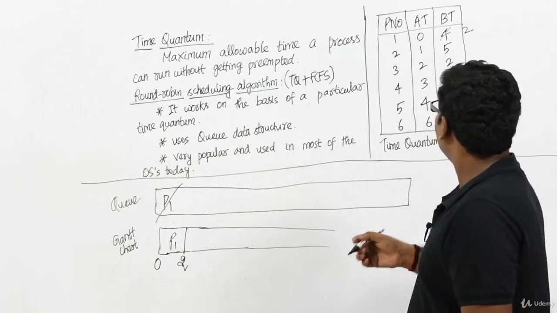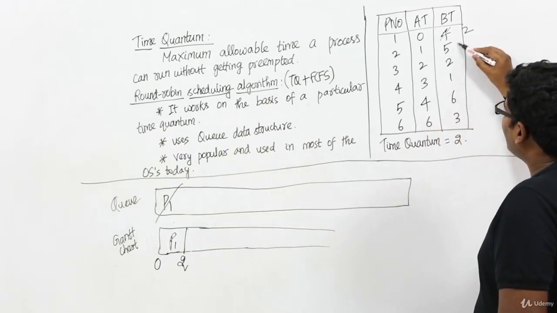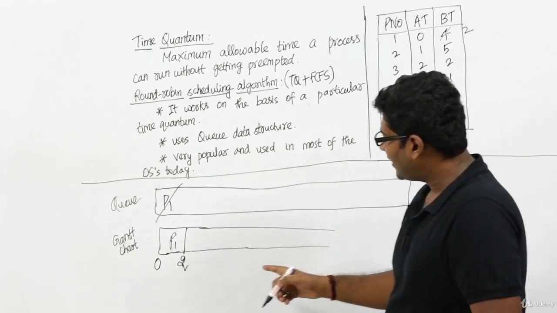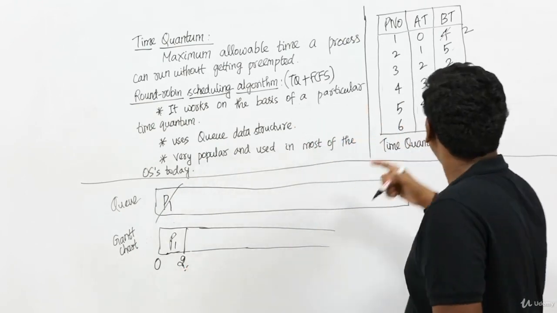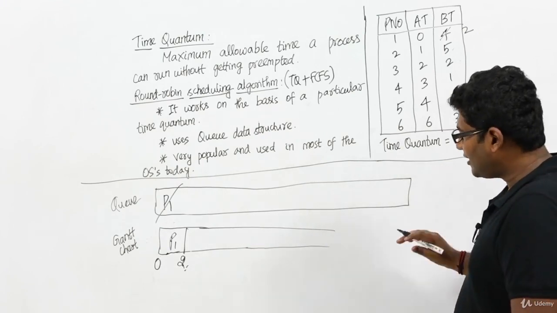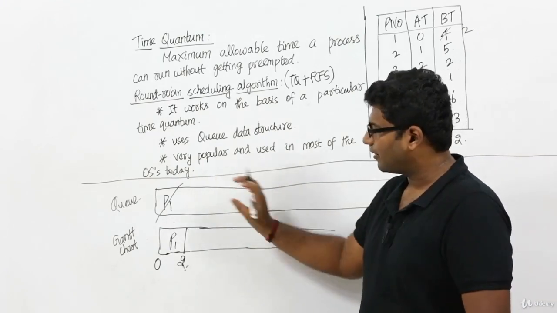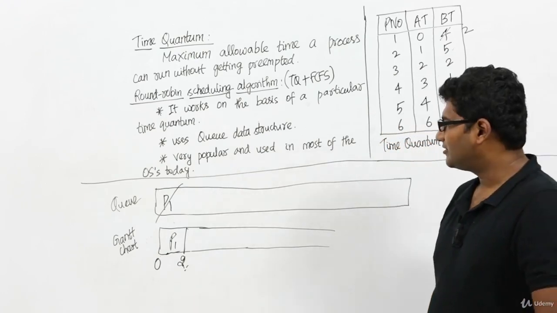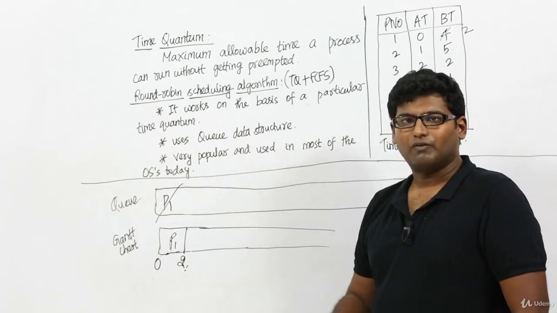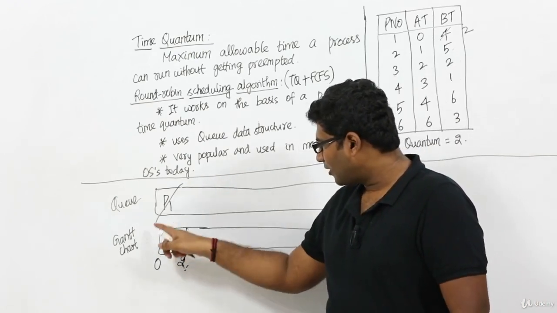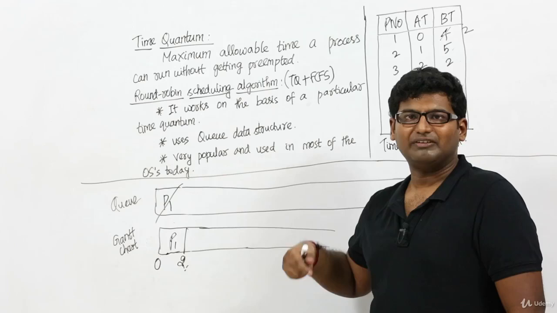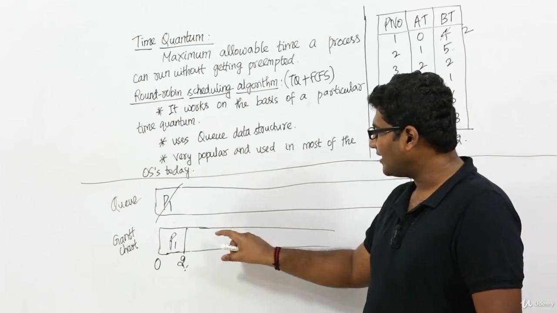Fine. Now at time unit 2, both P2 and P3 have arrived. One thing is for sure: P1 has not completed its execution, because it needs 2 more time units from the CPU. So definitely we need to place P1 inside the queue. Why? Because we will always schedule a process only after deleting it from the queue. For example, here we deleted P1 and then scheduled P1. If I want to schedule P1 further after some time, P1 has to be inside the queue.